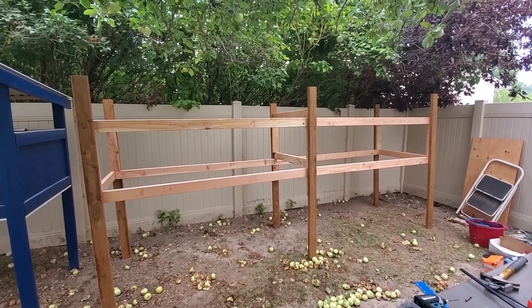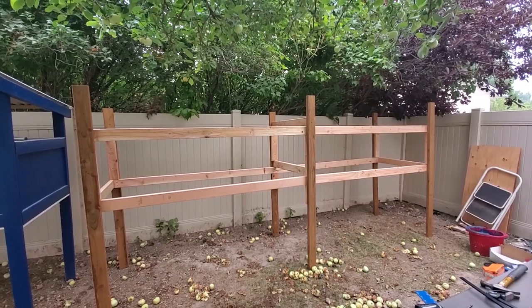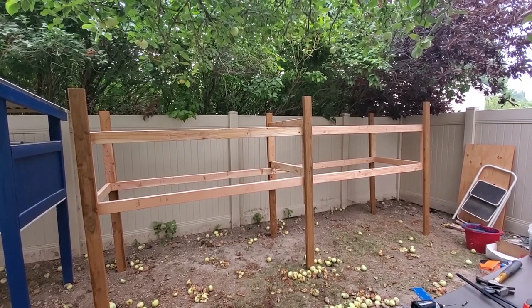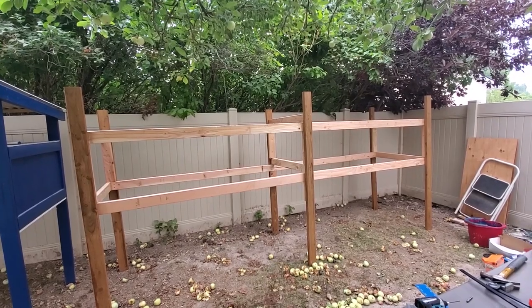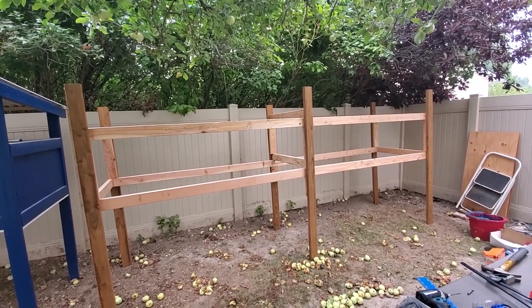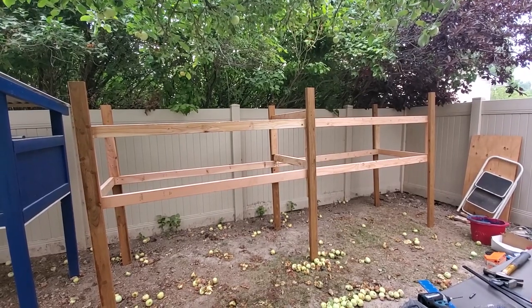Okay, I apologize if my camera's shaky. I'll try to hold it steady. I just want to take you around and show you some of the measurements and where I'm at now, and why I did a couple things a certain way on this rabbit hutch. But first I want to show you the actual cages.